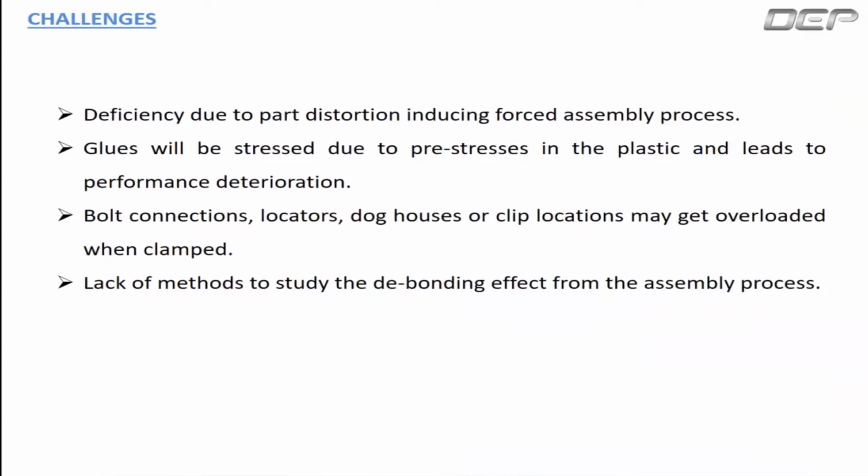In fact, the bolt connections, locators, doghouses, or clip locations all get overloaded when they get clamped, which is not the real load case which we design in our DFMEA. So these are all additional loads which will come into the structure, and it will deteriorate the performance. On top of all these effects, there is no good method currently available to study the debonding effect from the assembly process.